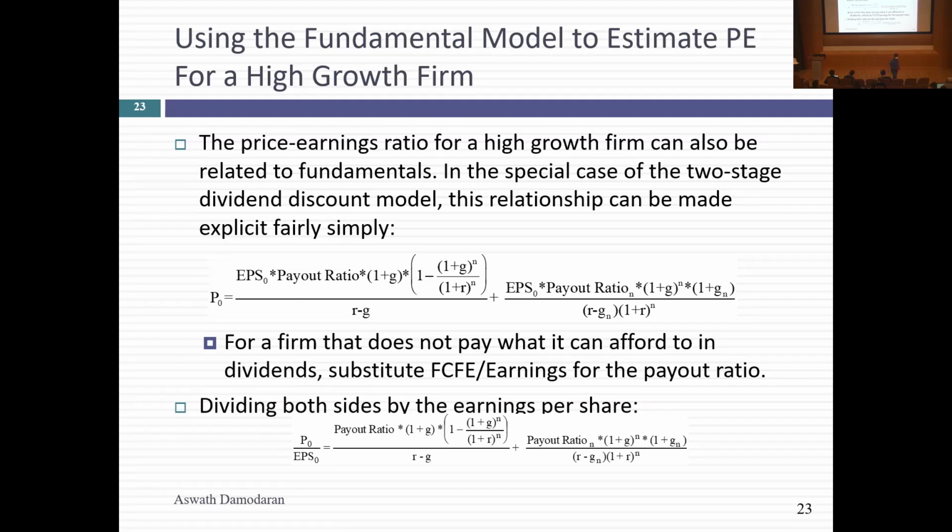Now, if you had a spreadsheet and you had to do a dividend discount model for a high growth company, you know what we do, right? We project out the dividends during the high growth period. And at the end of the high growth period, what do we do? We compute a terminal value and we discount it all back to the present. I'm going to take what we do in a spreadsheet and write it as a mathematical equation. This is not my first instinct, but it compresses the whole thing.